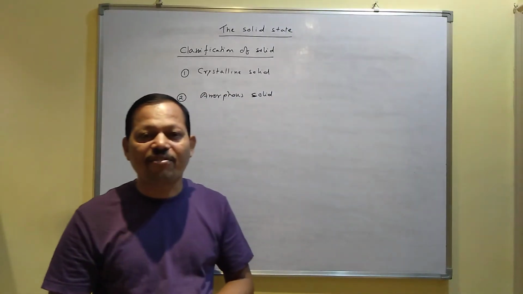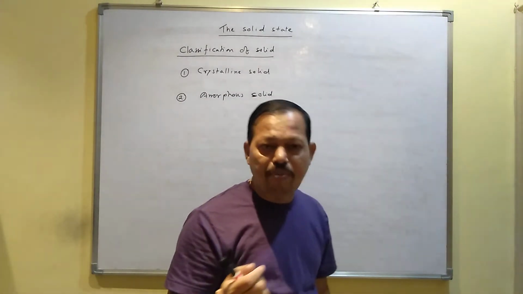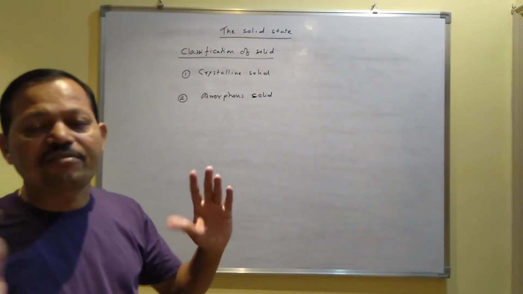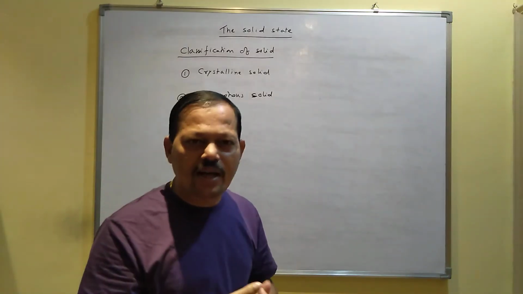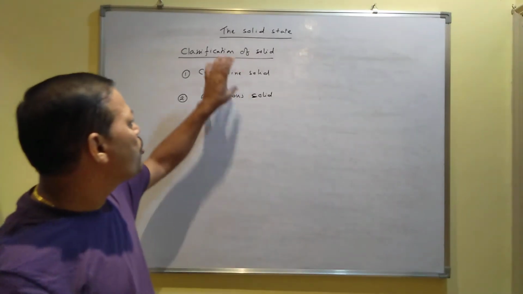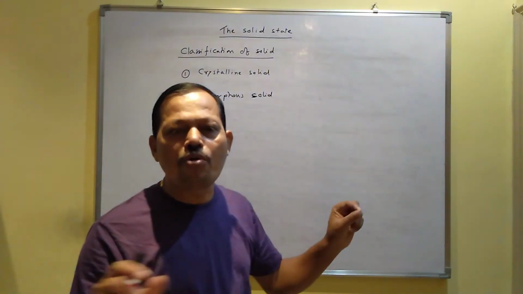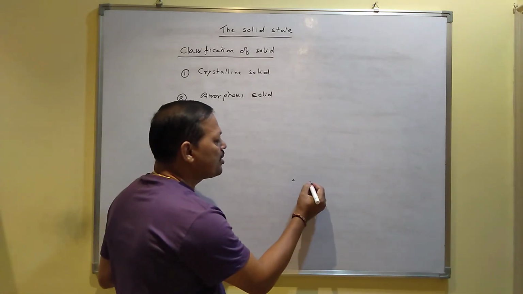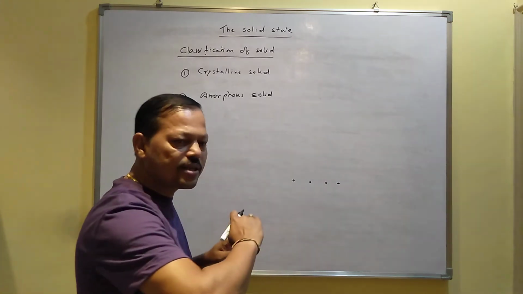arranged in a definite geometric pattern, and that is why for a crystalline solid you will get a definite geometrical shape. It may be like a square, it may be octahedral, that type of shape you will get for a crystalline solid. And this crystalline solid possesses long range order. I mean, if one particle is here, another particle should maintain the distance like this. They possess long range order.